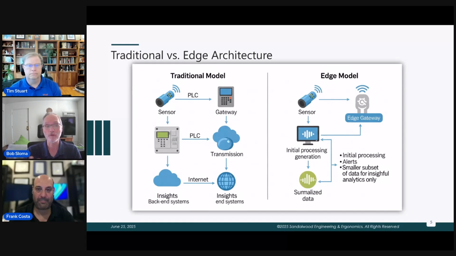And oftentimes these edge gateways then will continue to push data to the central systems, but it's more of a publish.